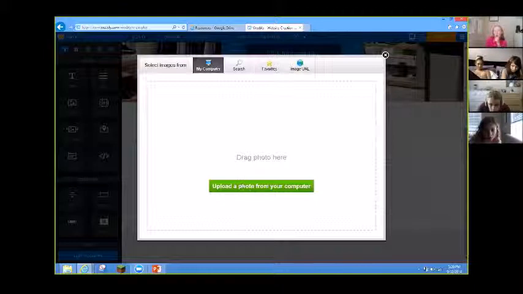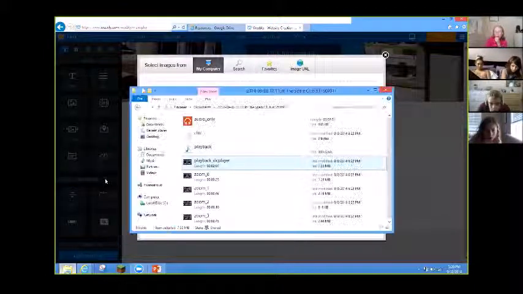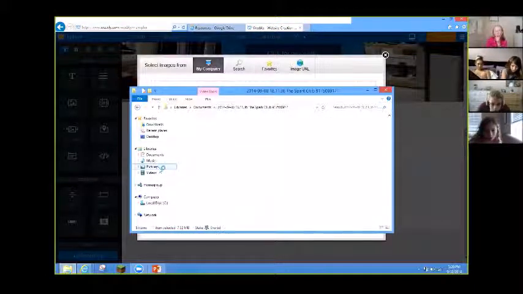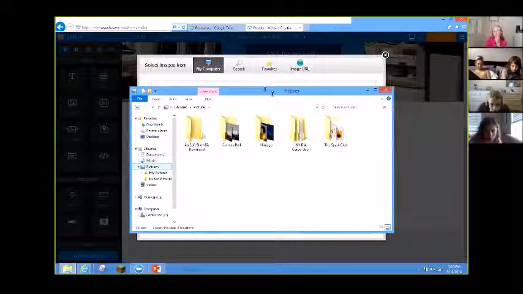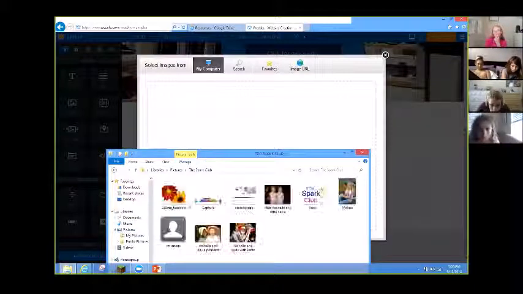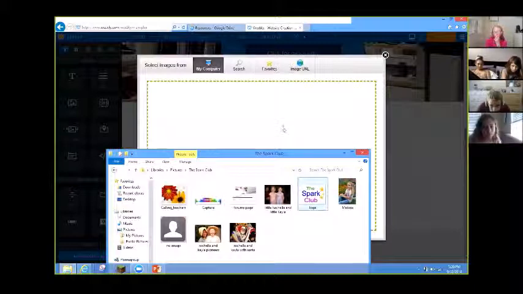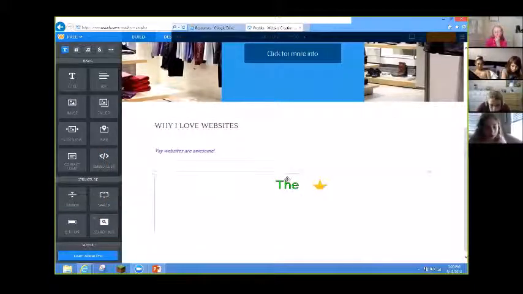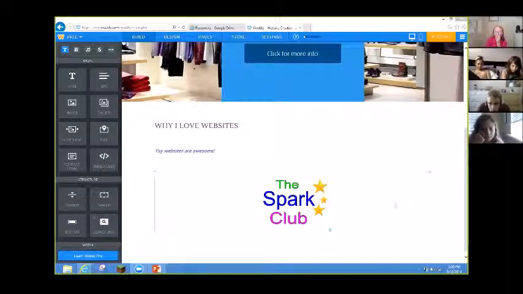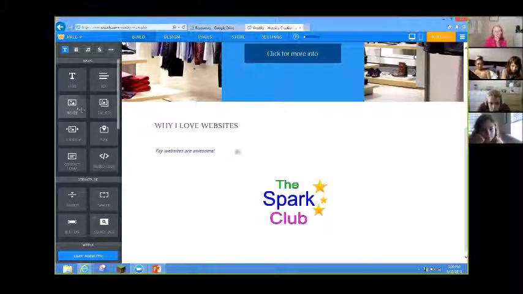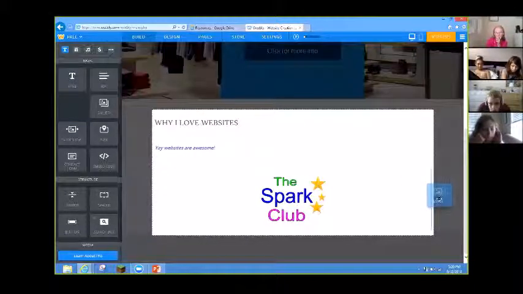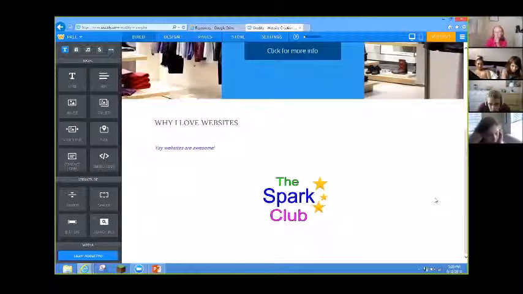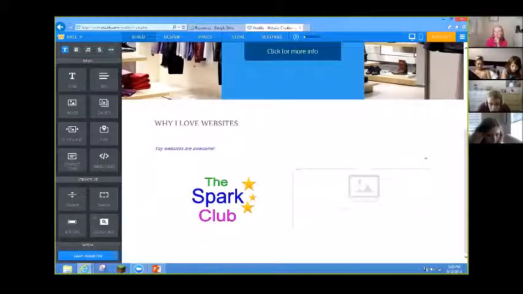You can also, if you have a file opened up, I don't really have pictures on here much, but you can just drag a picture in like so. Or you can just double click to upload a file, and it'll take you there. Now let's say you don't want that to take up the whole space. You want another picture to the side. So you're just going to drag it to the side, and it'll just pop in. And then you upload another image.